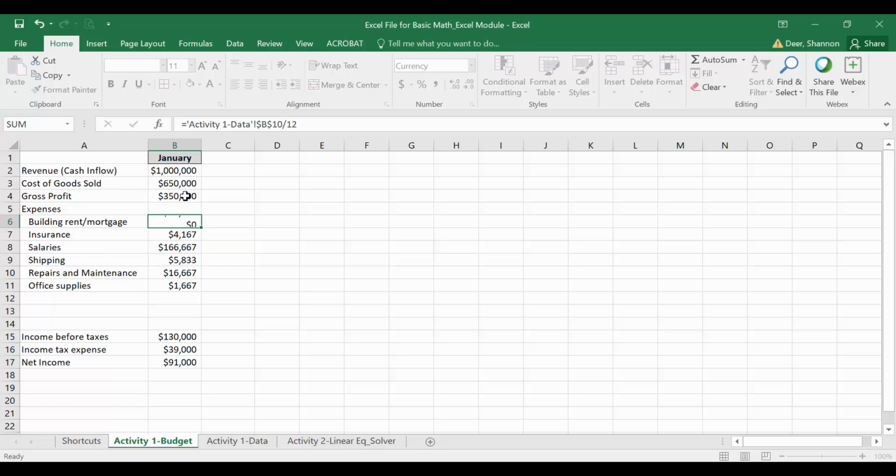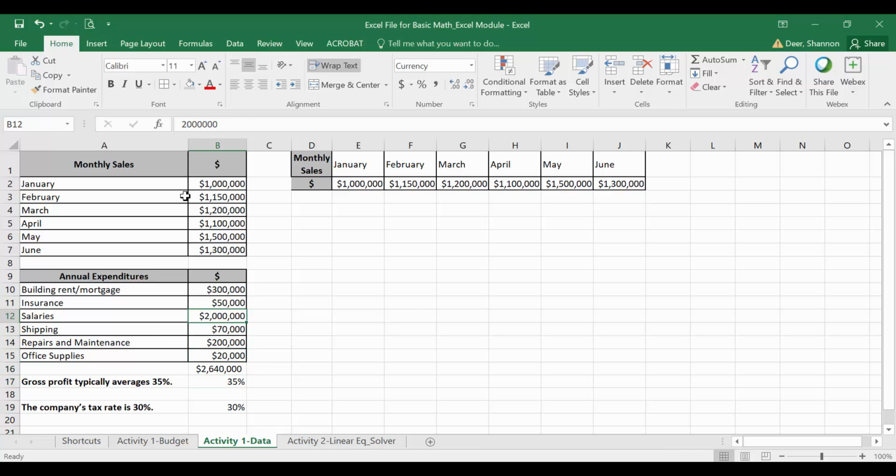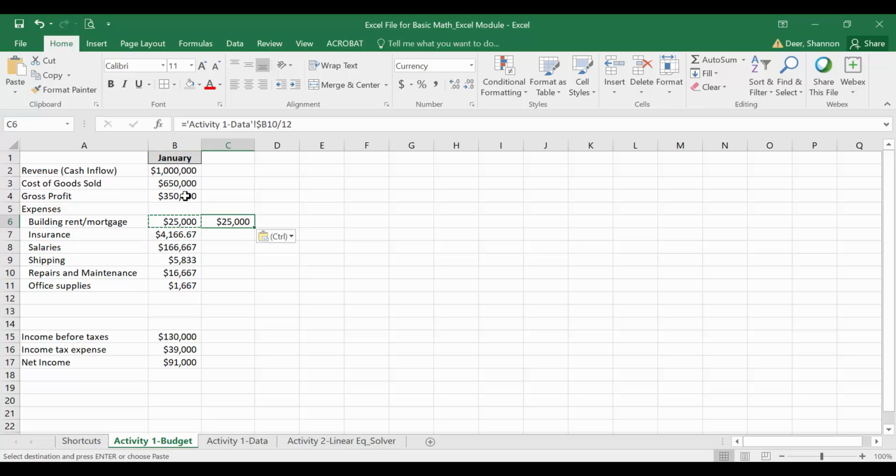I could stop there and then go down and absolute reference each one of these and then copy that over. Or a faster way to do it would be to hit F4 again and one more time, and now the $ sign is only in front of the B. So all it's locking in is the B and not the row. So that you can see here, it moved from B10 to B11, so it's now pulling the building and rent, mortgage where it should, and insurance where it should. But when I copy and paste it over another column, it's staying in column B.